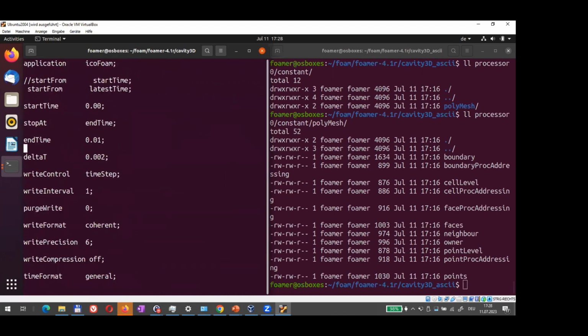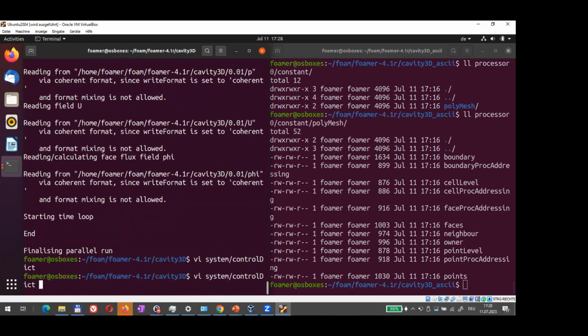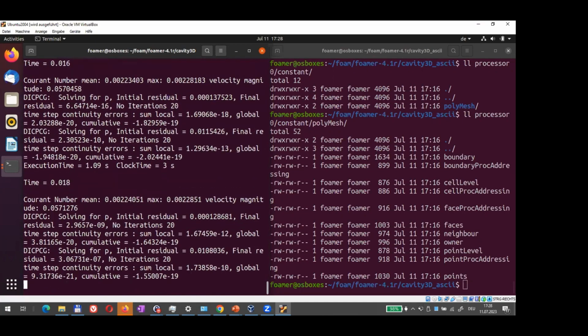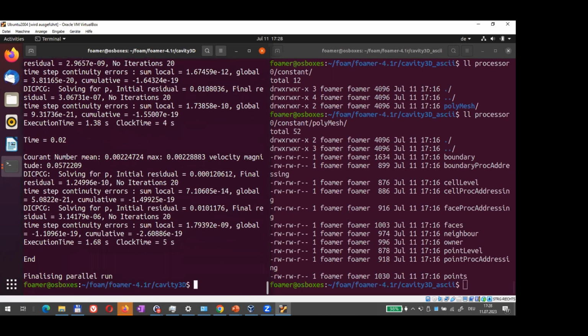Sorry, yeah. Up to 2, okay. Yeah, it works. No, but the problem is the decomposition, you know.